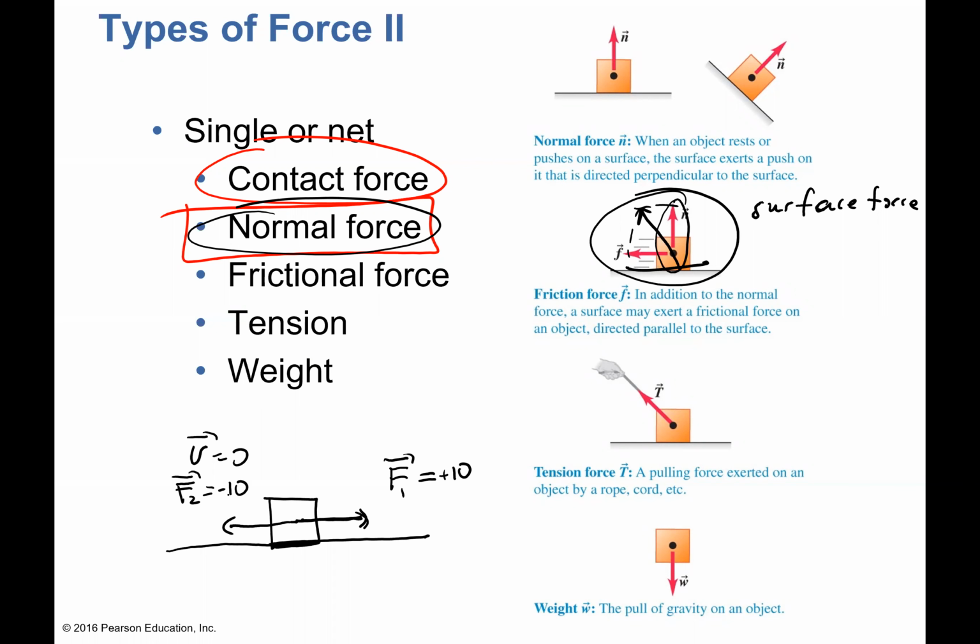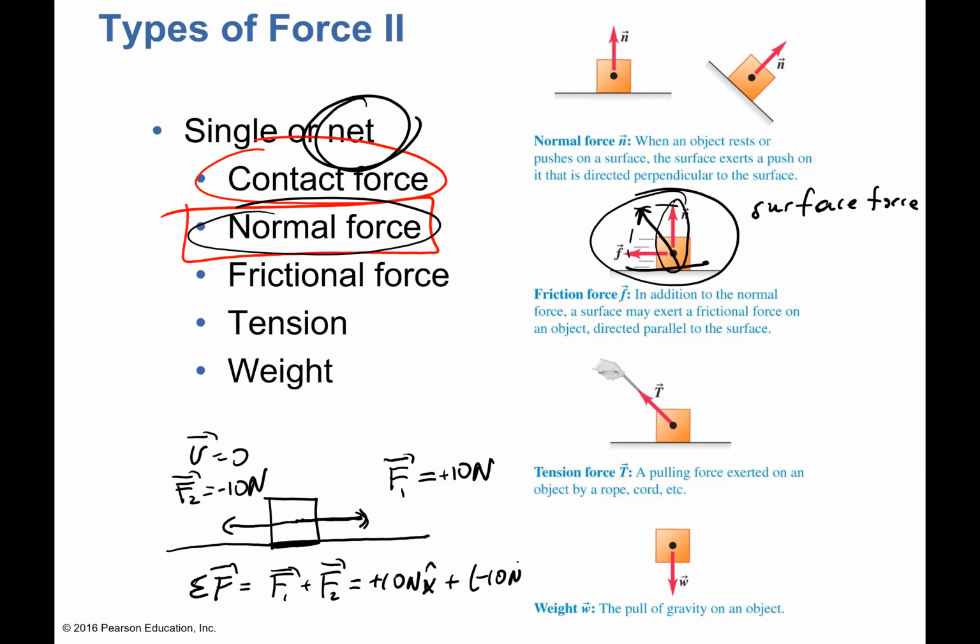Then what I can do here is find the net force, where the net force will be the vector sum of those two forces. Now the way I go here is plus 10, and again it's a good time to give you the unit for the force, and it's N, capital N for newtons after Isaac Newton. That's the unit for the force. So it's plus 10 newtons x hat, then plus negative 10 newtons x hat, and since they have the same magnitude, opposite direction, and there are two vectors, we're going to get 0.